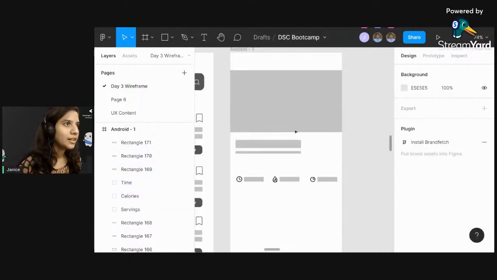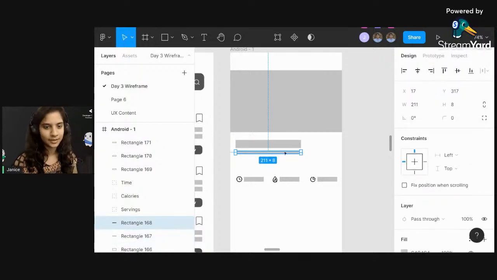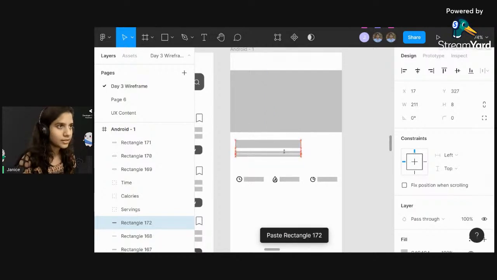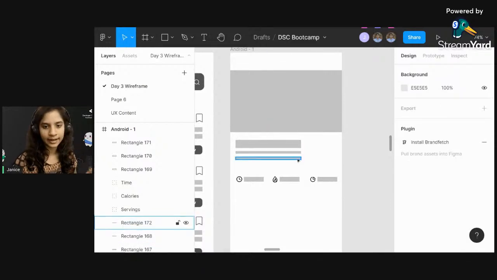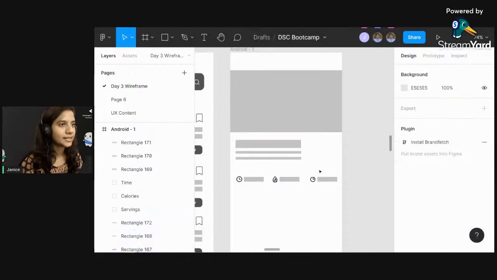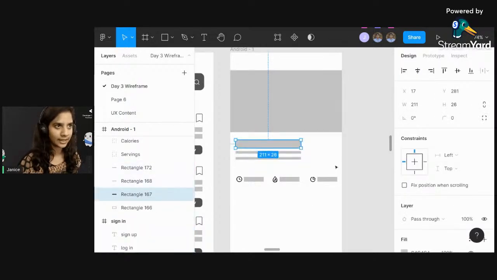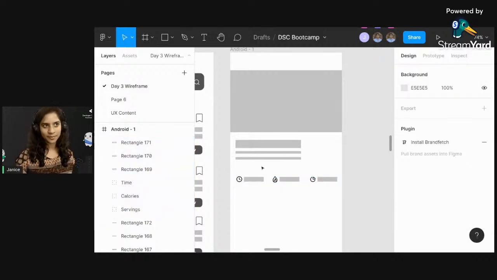Okay, so now, as you can see here, I had the text and the person who made it, or like the date or something. I'll actually add another. The first line is the person's name. Second line is the date that they added the recipe. So these 3 things are kind of, they come under the same group, right? It's information about who made the recipe and what the recipe is. So these 3 things are close together. And then these things here are additional information about the recipe. So there's a little bit of space above that.